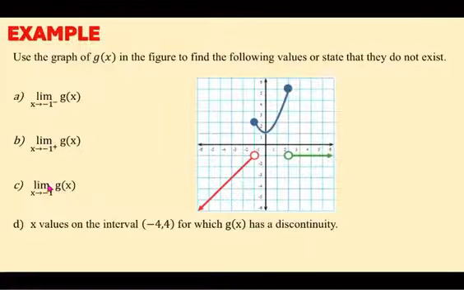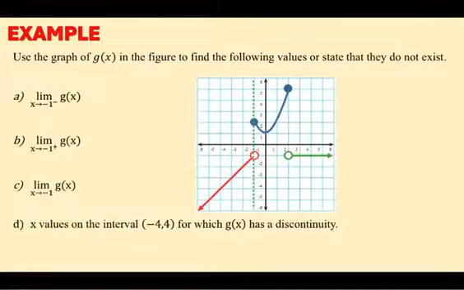So we are interested in all three: the left-hand limit, the right-hand limit, and the limit of the function at -1. What I'm going to do is draw a vertical line at -1 so that it's easy to handle this problem. Okay, so I've drawn a vertical line passing through -1, which is here.